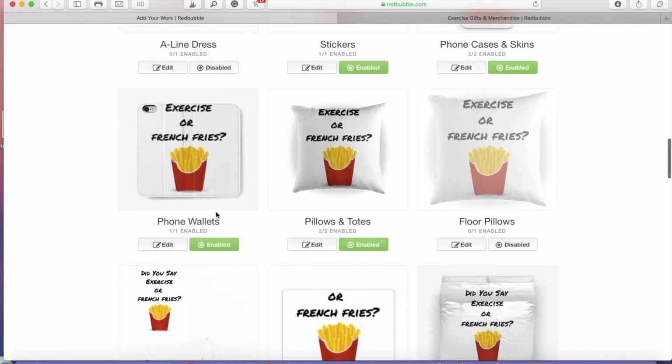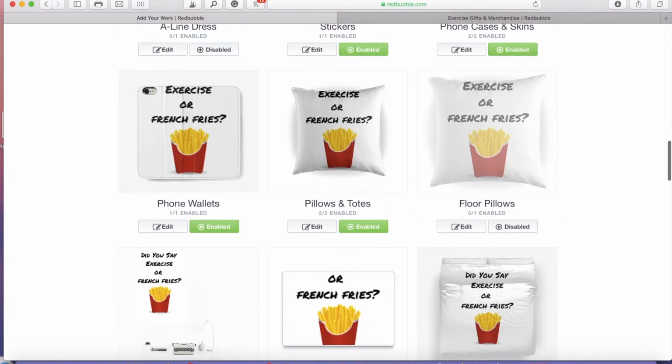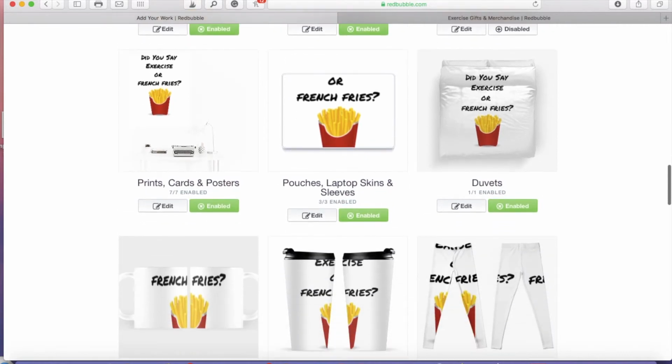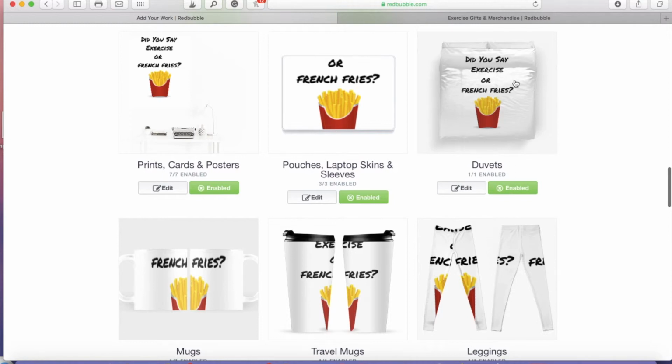Down here are wallets, phone wallets. You have pillows and totes, a floor pillow. You have cards, prints, and posters. You have your pouches, laptop skins, and sleeves. You have duvets here. You will be so hungry, like French fries on your duvet every night. Yeah, especially if you love French fries.